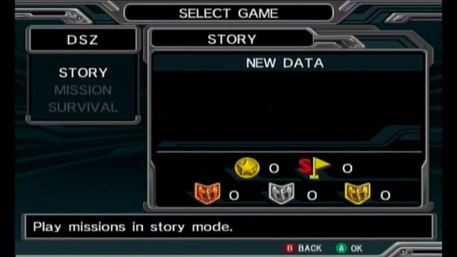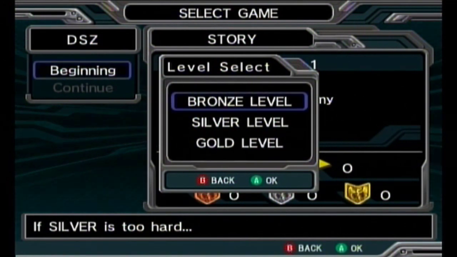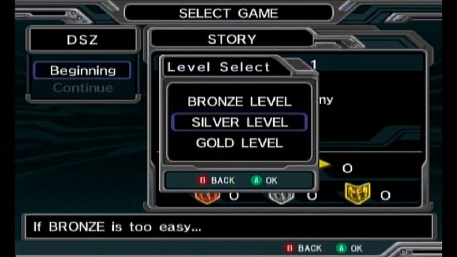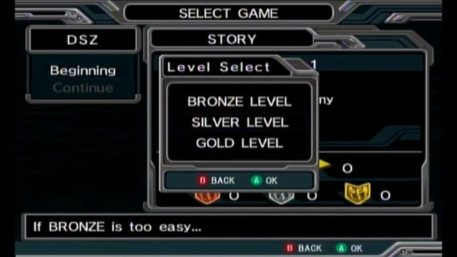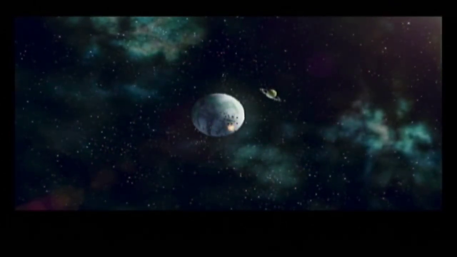And, oh, yeah, you can also do these other things like mission and story, but I'll talk about that later. Beginning. So there's three modes. Easy, normal, hard. I'm gonna just do normal. I always like to play normal mode. Easy's too easy, of course, you know? Like, way too easy.